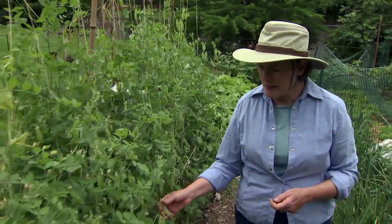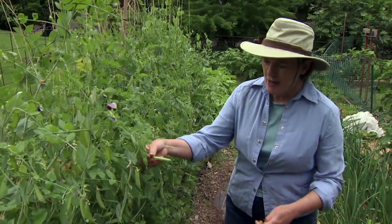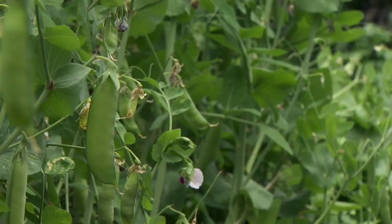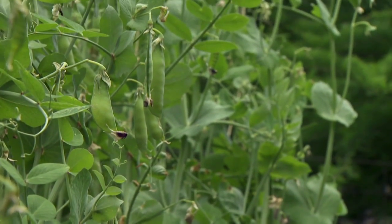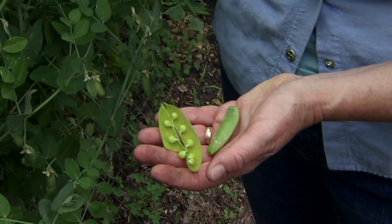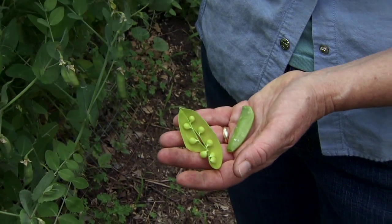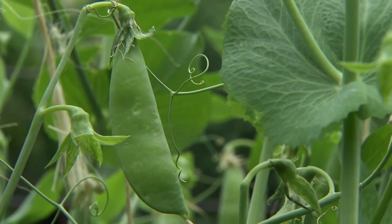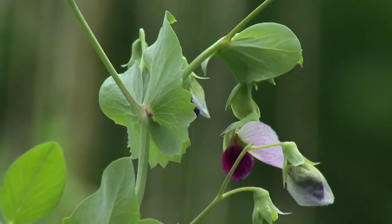This variety is more of a traditional pea variety that, when I purchased it, the package said snow peas. And that's where it does not pay to buy cheap seed, because they're not snow peas. You have to shell these out. And they are delicious, but the pod is not edible, and they are fairly tough, but you can pick them when they're real young, I guess, and stir fry them. But basically, we're shelling these out and using them to make potato salad and just eating them fresh. And certainly you can eat them raw in the garden as well.